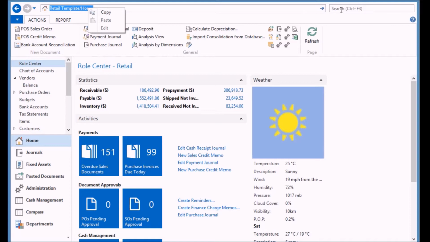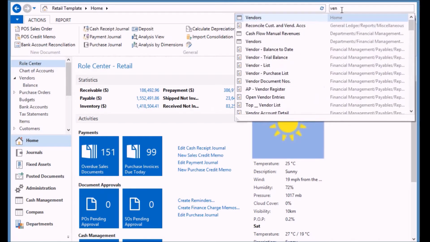There is a search functionality, which is a great addition. I just typed in VEN and I got vendors. So if you don't really know where things are in the menu, you can now type it in and you have an option of clicking on an actual icon towards the left of the search menu that pops up or towards the right. The difference between the left and the right is that the left will take you directly to the page that you click on.